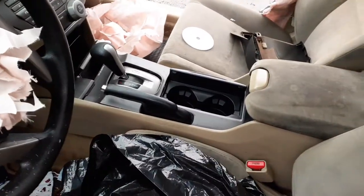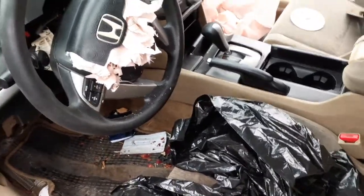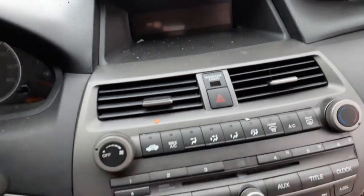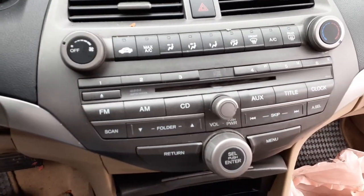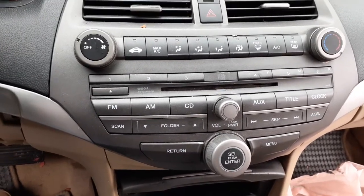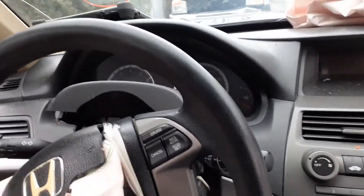Same with the shifter — it's all good. Visors are no good. Radio works — we had it tested, we lit the car up. There's the heater controls, regular manual — it's got the dials with the push buttons. The shifter. Inside rear view is no good. The visors are no good because they keep bouncing up and down — they're kind of worn out.